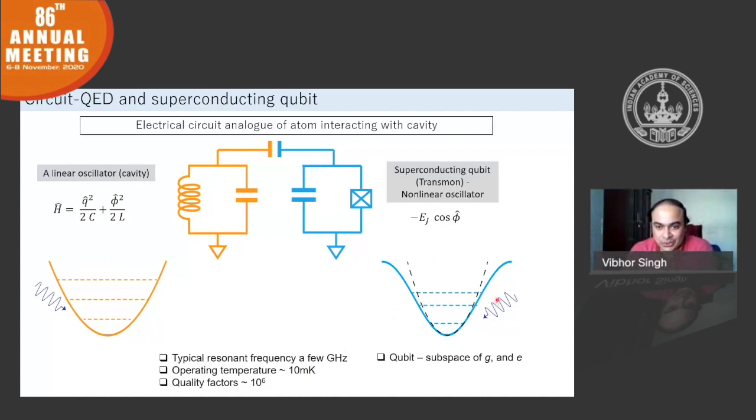So these nonlinear oscillators, at low temperature and with sufficiently high frequency, we can treat as an effective two-level system. We can label these eigenstates as G and the first excited state as E, and treat this nonlinear oscillator as a superconducting qubit. This has been the basis of what Professor Kavita introduced earlier: once you have these two-level systems, you can have them coupled to each other and use them for quantum computing.